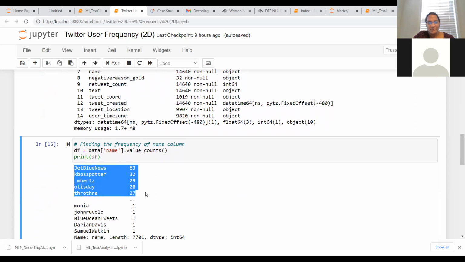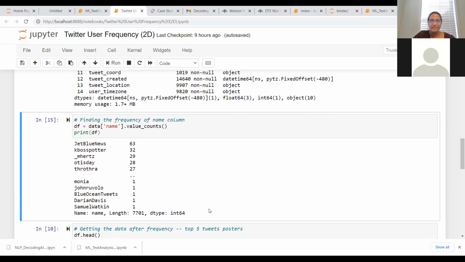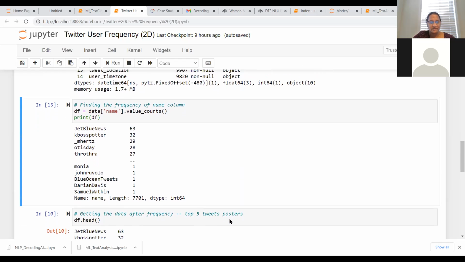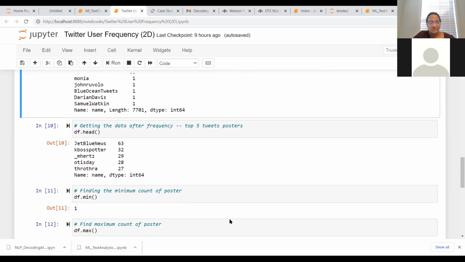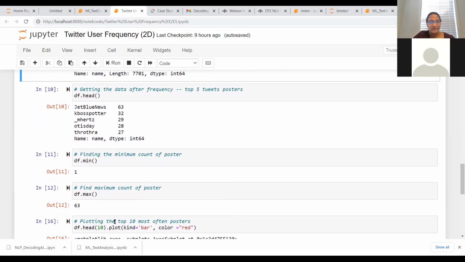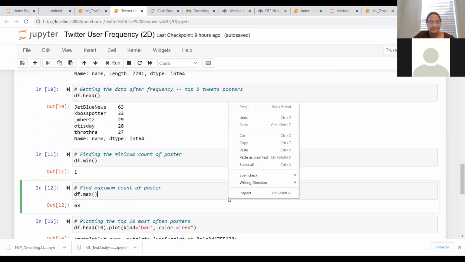So this is JetBlue News with 23 tweets, followed by some others, basically the persons who were posting. The maximum number of tweets was 63 by JetBlue News, and the minimum was 1. And then you plot it.